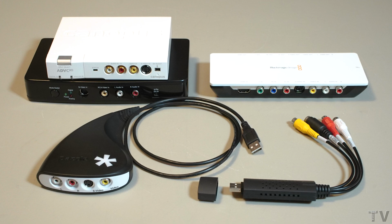You're not going to be capturing uncompressed, and you're going to be taking that DV codec and converting it to H.264. The DV codec doesn't take up that much space on your hard drive. You might as well capture it in the DV25 codec and store it in the DV25 codec.